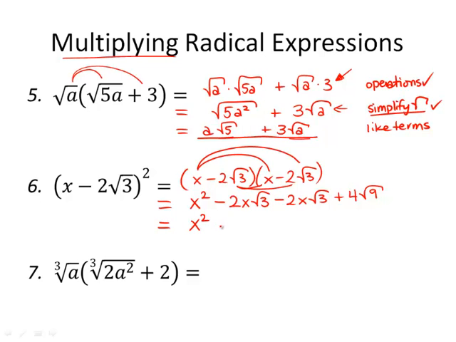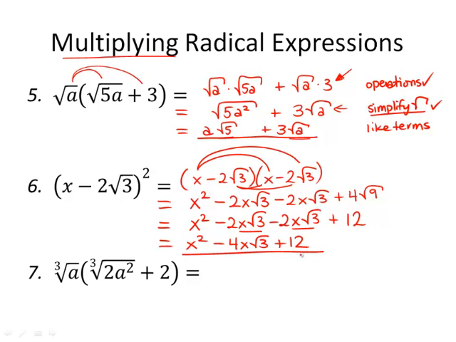Either way, you get x squared minus 2x root 3 minus 2x root 3. Hey, those sound like terms, but let's look at that in a sec. Plus 4 times, and root 9 is 3, so that's just 4 times 3. So that 4 times 3 is going to become a 12. Now we can collect any like terms. We have like terms of x root 3, so we have negative 2 of those, minus 2 of those gives us negative 4 of those. X squared minus 4x root 3 plus 12 is the simplest form you can take it to.